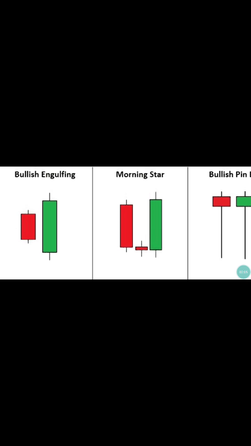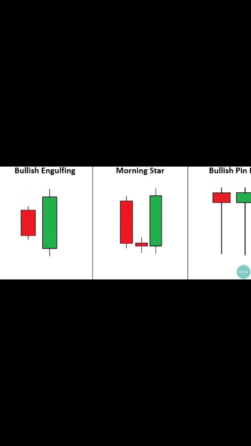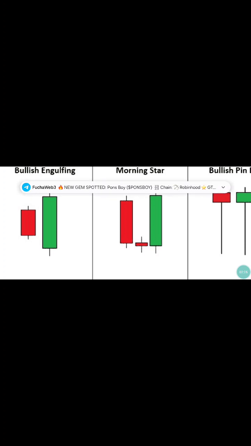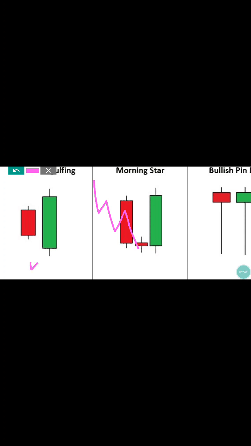This is what we call bullish engulfing. I want you guys to understand what is bullish engulfing. So bullish engulfing is a candlestick pattern that shows us the direction of the market is bullish. You will not see bullish engulfing in the market once the market is in a downtrend. Or in an uptrend, sorry. The bullish engulfing is happening when the market is in an uptrend.